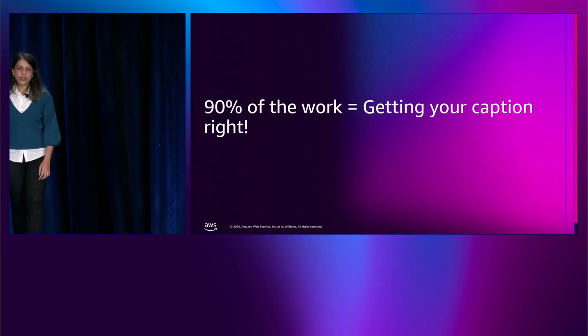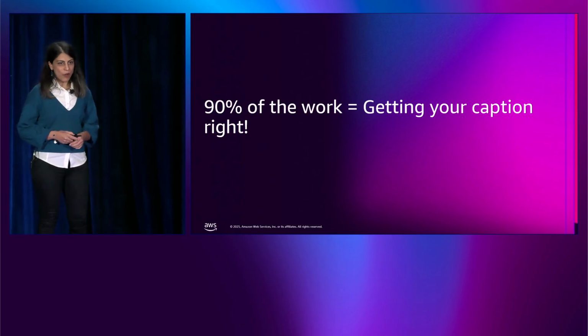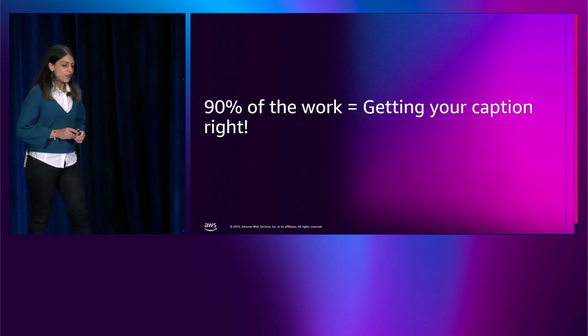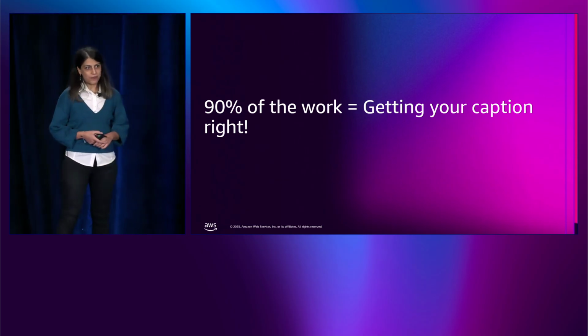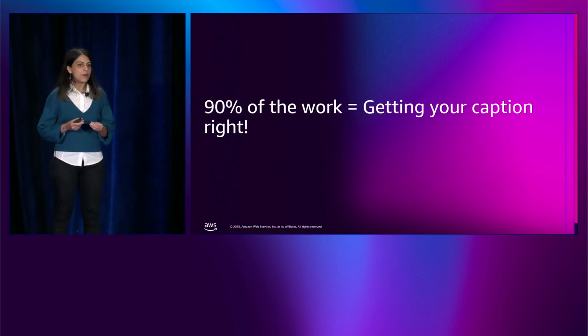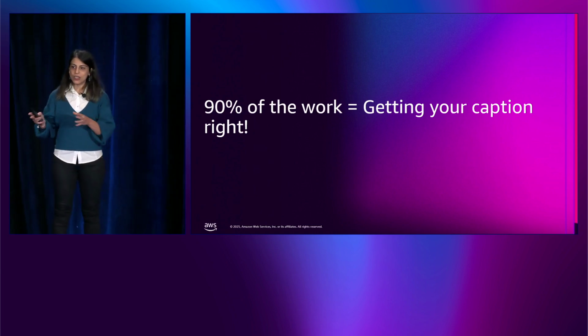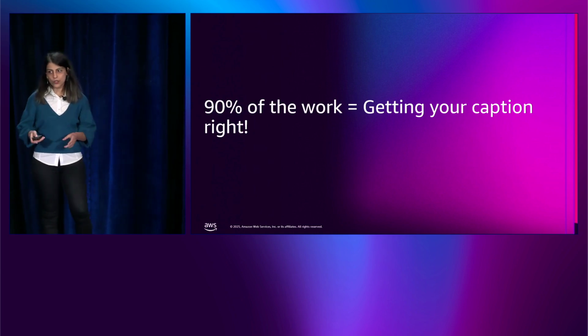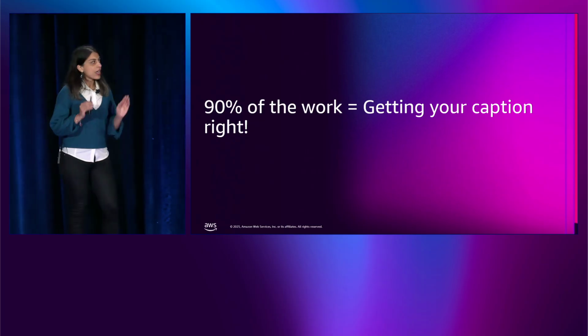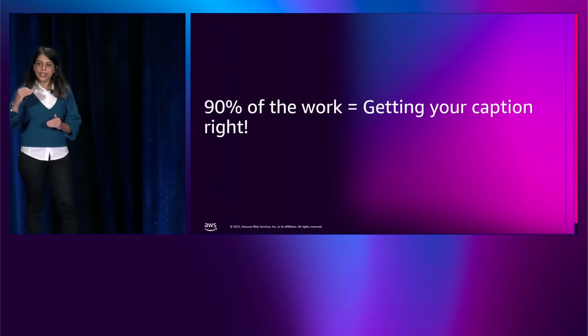Awesome. Thank you, Henry. Cool. So once we have our asset retrieved and our background retrieved, what's next? I want to tell you that if you have worked with image generation models, 90% of the work is getting that caption right. I don't know if you've tried them, but just changing the words, or a little bit of the placement of the words, changes the output a lot. And just figuring out how to put everything together will take you there.